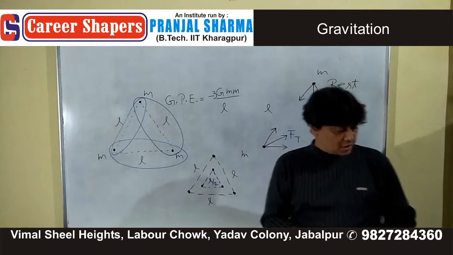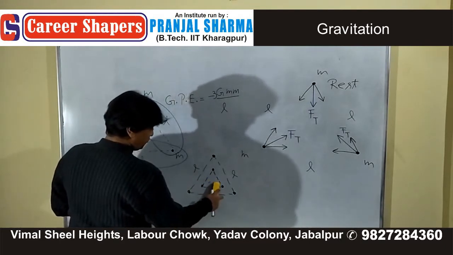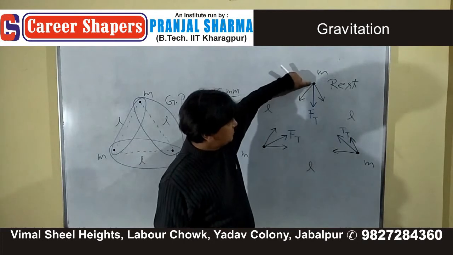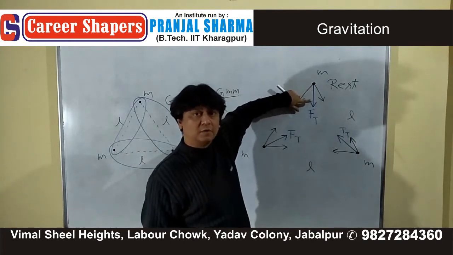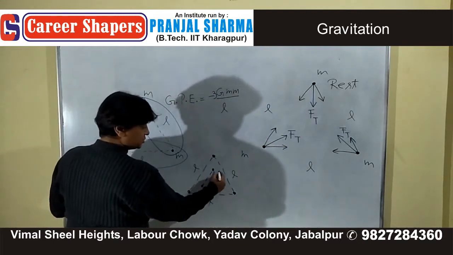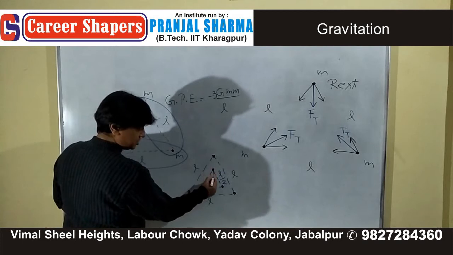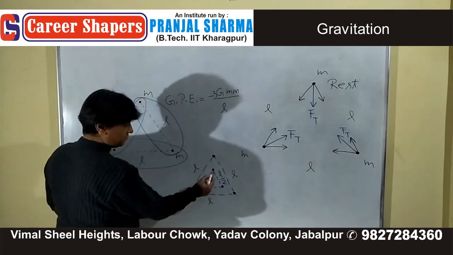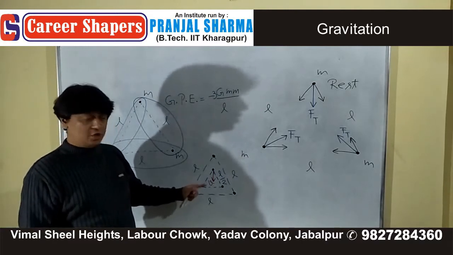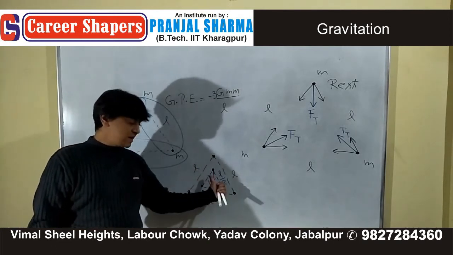When this length is L by 2, the question says that because of the force, all these masses have developed some velocity. And we need to find that velocity. Because of this force, this M, as it comes down, will gain some velocity. Similarly, this M and this M. So when this triangle's length reduces to L by 2, this is moving in this direction with some velocity v. And if you can see the logic, this one will move with v, this one will also move with v in this direction. This one will also move in this direction with v.